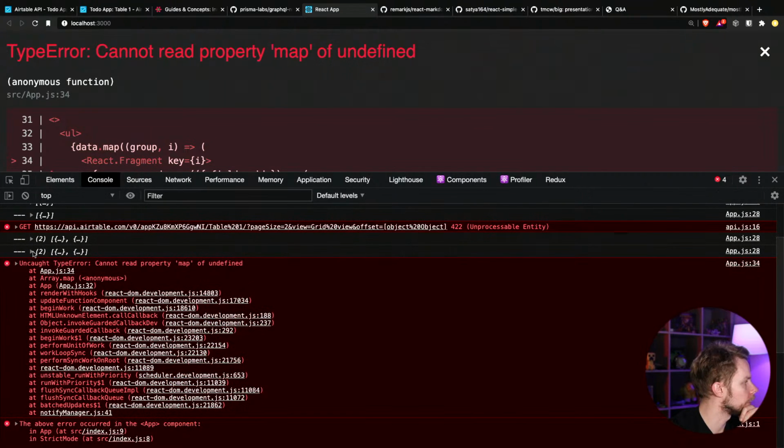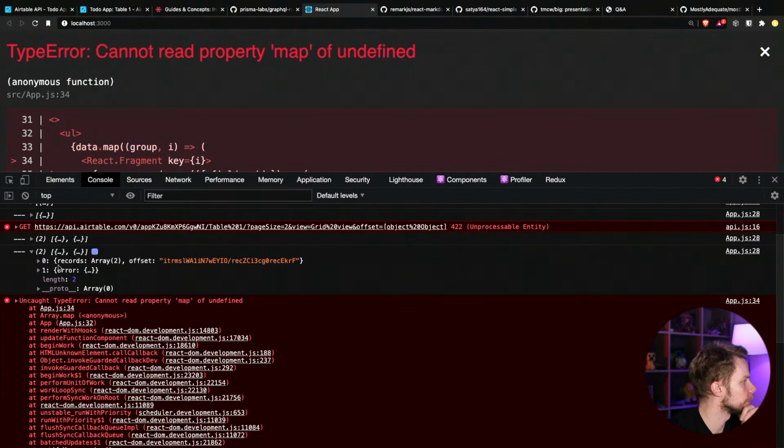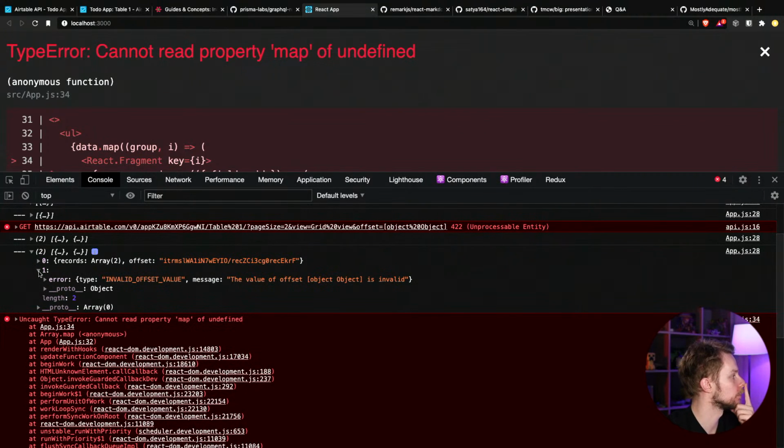The latest value of it was an array. Oh, we got an error second time. You see what happened? Invalid offset value. The value offset object is invalid. That's interesting.